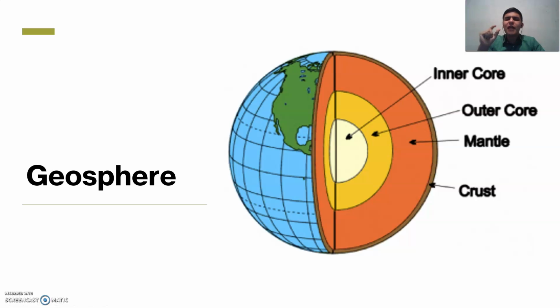Crust is a very thin layer that we can find right at the top. And interestingly, the ocean crust is way thinner than the crust from our continents. Our mantle is going to include harder materials than the ones that we can find in the crust. And in the core, we're going to find a liquid and a solid part as well.